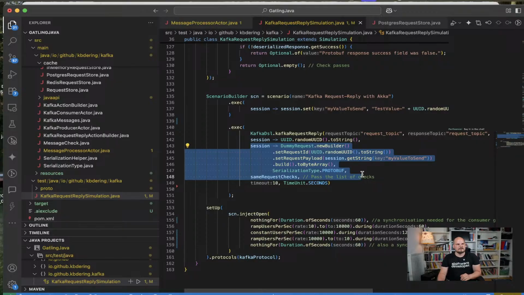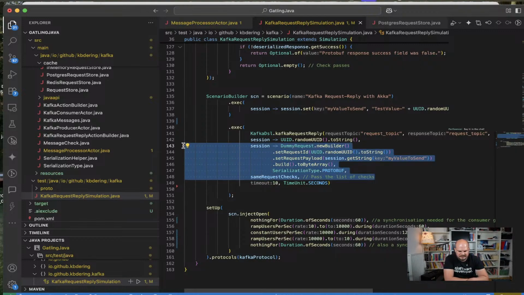I've played around a bit with various object types, and I've added two new ways to send the message. One of them is a plain string, so you can set a string value, and this is going to be serialized into bytes underneath, but still you can send string values.